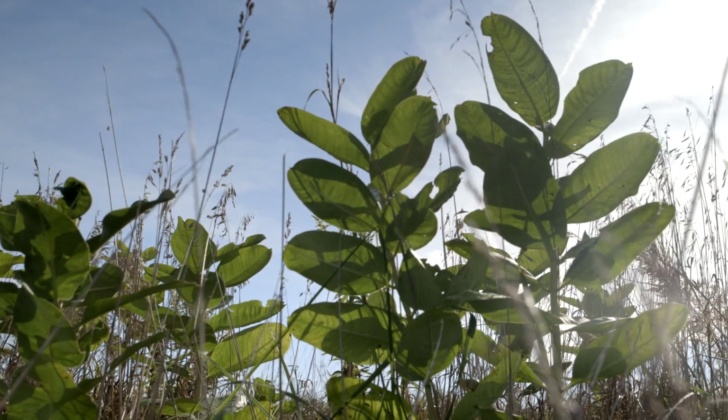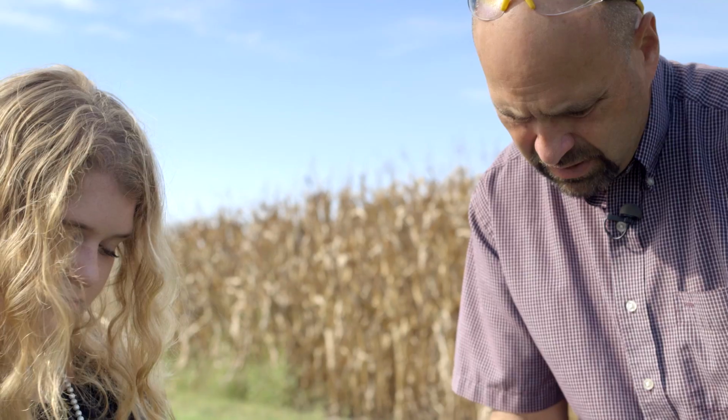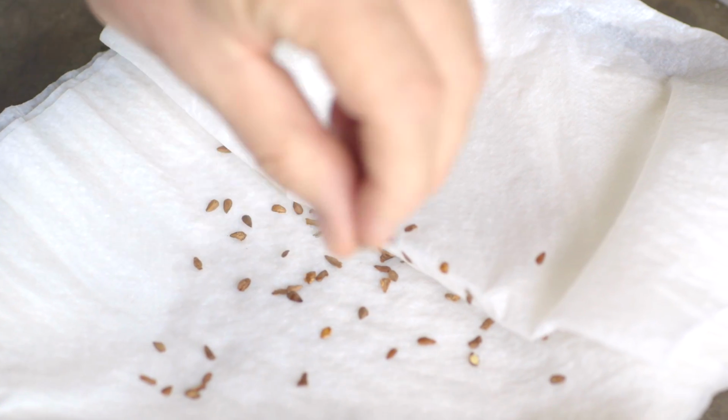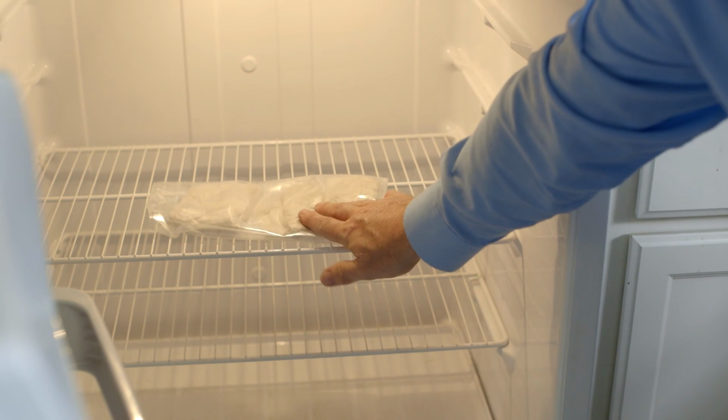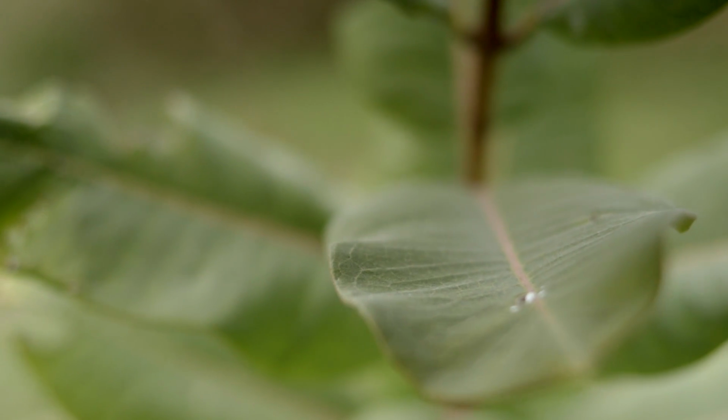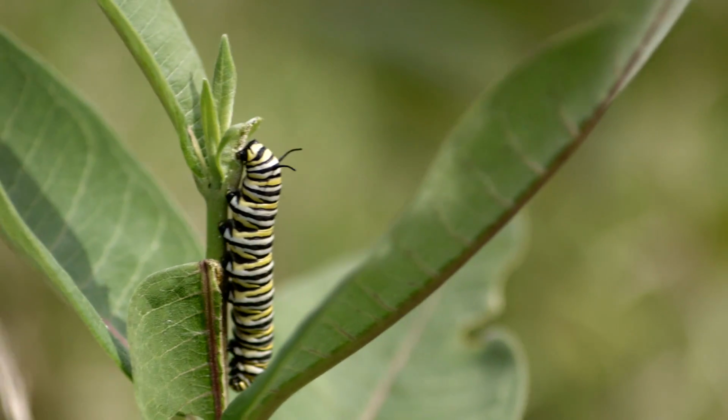Another way you might consider stratifying your seed is using your home refrigerator. Place them in a damp paper towel in a Ziploc bag in your refrigerator. And after 4 to 6 weeks, you're ready to remove them and place them in soil for germination.